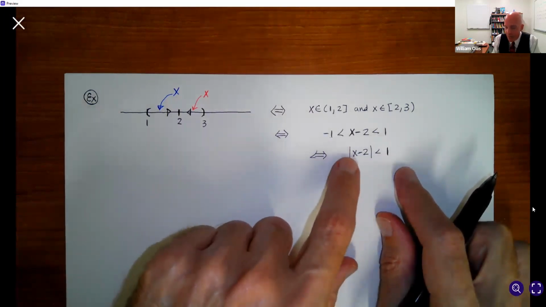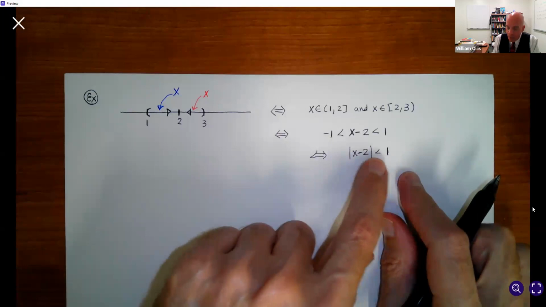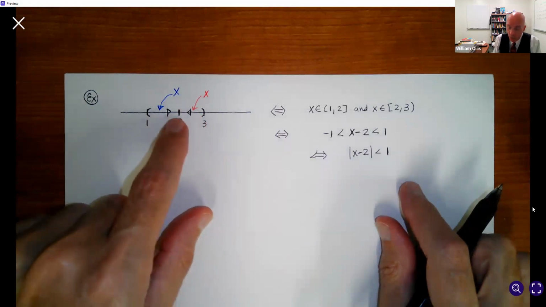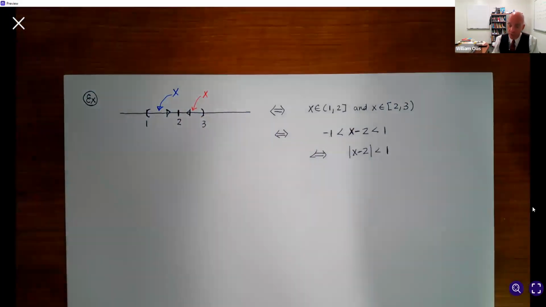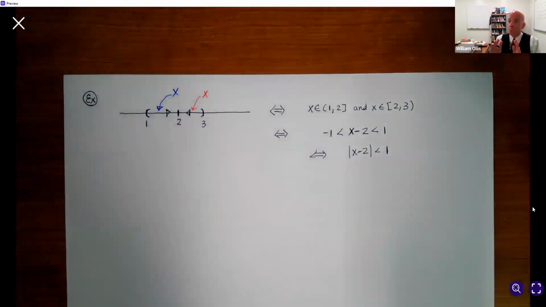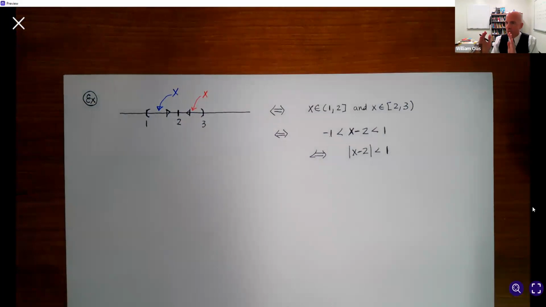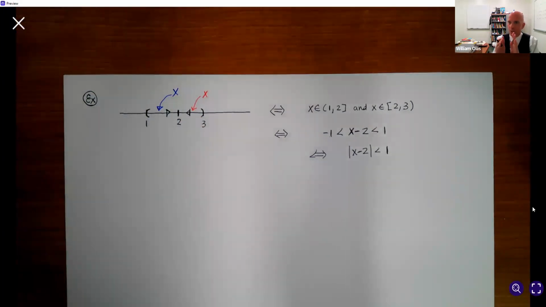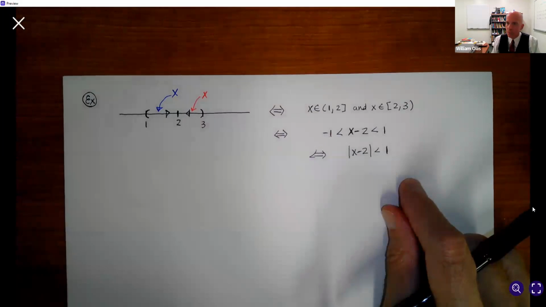So what we would say in this particular case is that the absolute value of x minus 2 is less than 1, or x is within 1 of 2. Let me say that again: x is within 1 of 2. That is, if it's to the right of 2 or to the left of 2, it's within 1. So not quite 1, within 1. Maybe it's a distance of 4/5, maybe 2 1/2, maybe 12/15, who knows, or 1/19. So again, x is within 1 of 2.